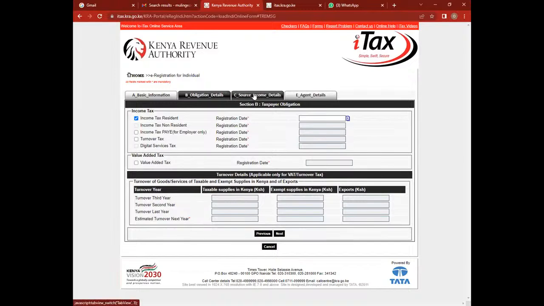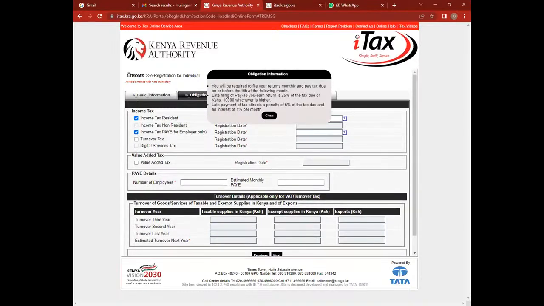So once you go to these cyber guys, kindly be warned, because they just input things which they are not quite sure of, and they really harm you. In case you miss some filing, if they click on this, you'll be liable to file before the 9th.